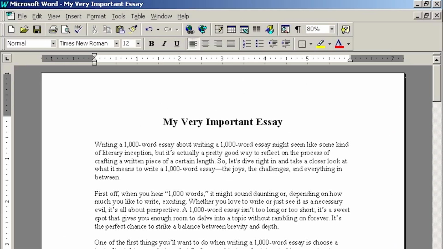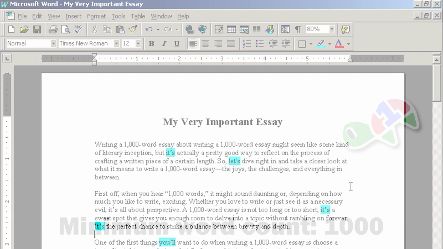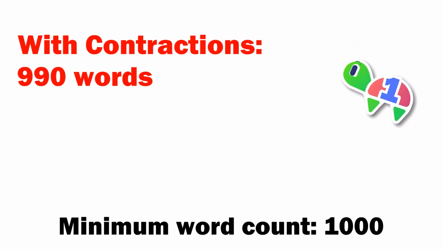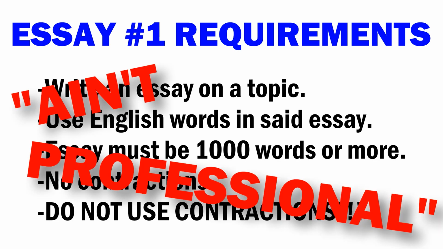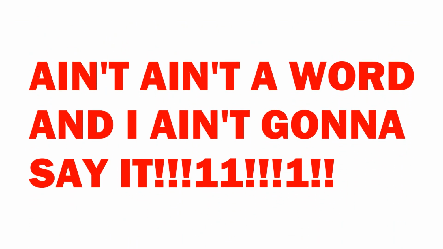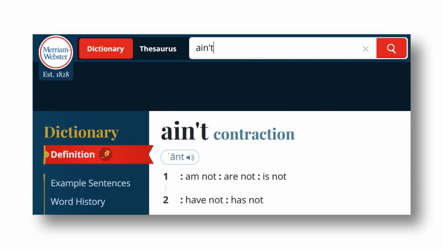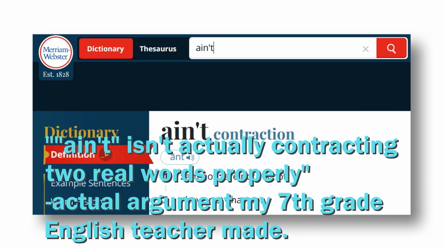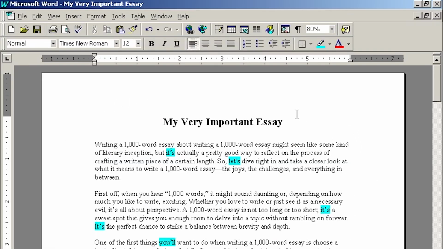For example, you might start writing some text, and in the first draft, you notice that you use a lot of contractions. You may also notice that you're just under the minimum word requirement for your essay, and splitting the contractions up will make your document slightly longer. Also, you're writing this document for a grammar Nazi who hates contractions because they ain't professional, and ain't a word. Oh, it ain't a real contraction because it ain't made of two separate real words. But if it were made of two real words, then it won't be a problem. But anyway, you want to split up all your contractions.